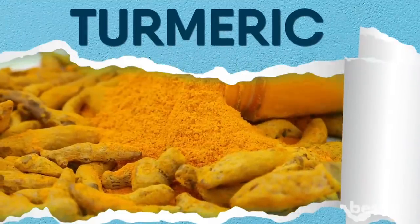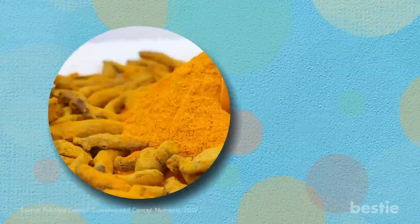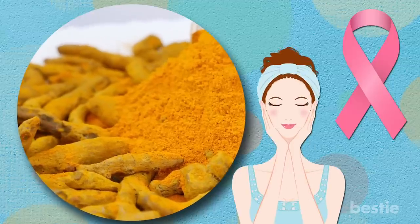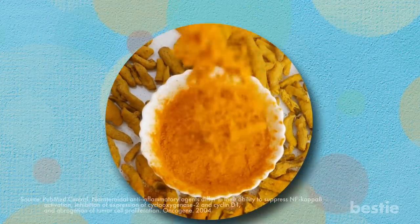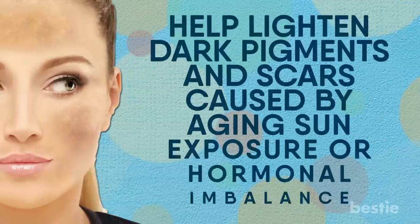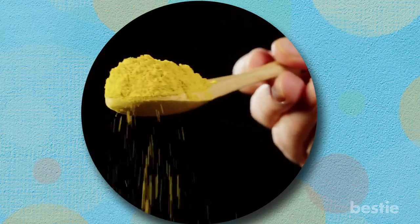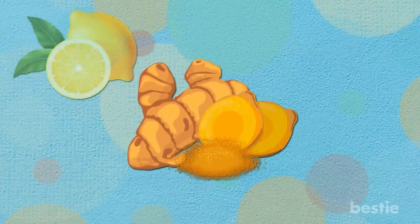Turmeric can be a game changer. The turmeric latte has become very popular thanks to the ample health benefits this yellow-colored spice has to offer. Turmeric can not only protect you from certain types of cancer, but is also great for your skin, all because of an active antioxidant called curcumin. Experts believe curcumin has strong anti-inflammatory and free-radical-fighting properties, meaning it can help lighten dark pigments and scars caused by aging, sun exposure, or hormonal imbalance. You can include turmeric by adding it to food you cook, adding a pinch to your tea, or applying a turmeric, lemon, and honey face mask for glowing skin.